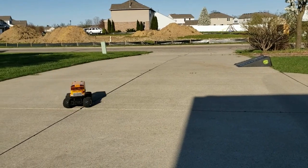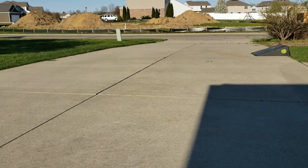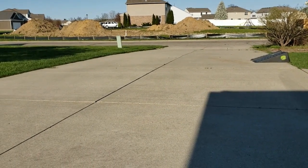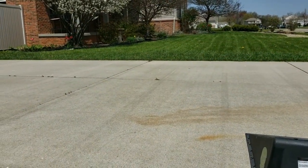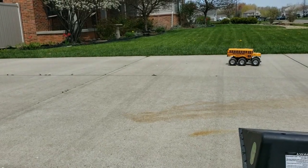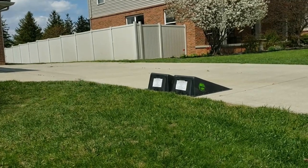Stability is also very good. Because the truck is very slow and very heavy and so long, it doesn't really have a problem not flipping over. It's very stable. It might change on faster motors, but you know, 6-wheel drive also means 6-wheel braking in RC, and you can see here very, very fast braking, maybe 1.5 feet. Jumping, it jumps pretty decent for the low speed. It lands pretty well. It always lands on its wheels.